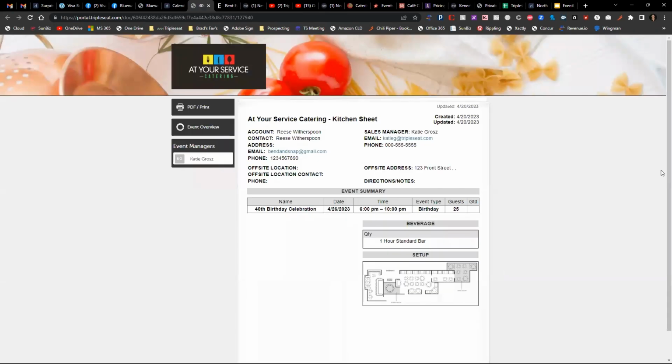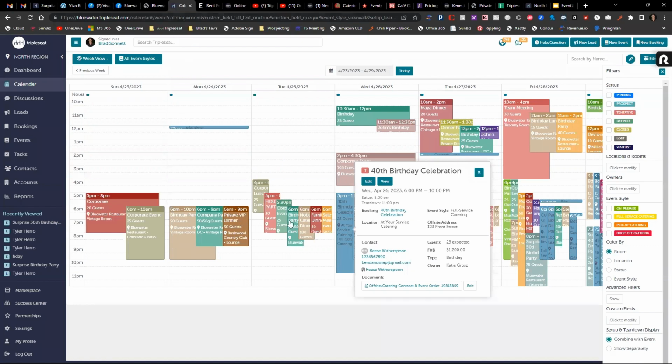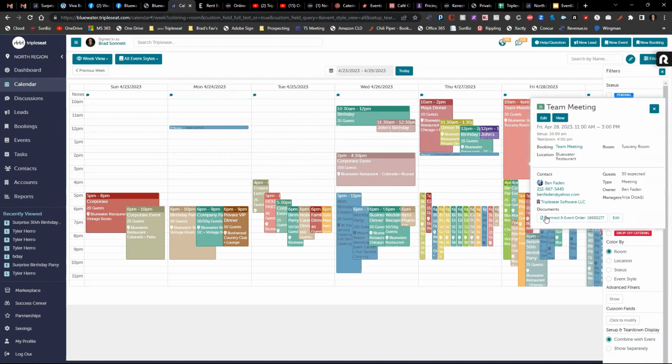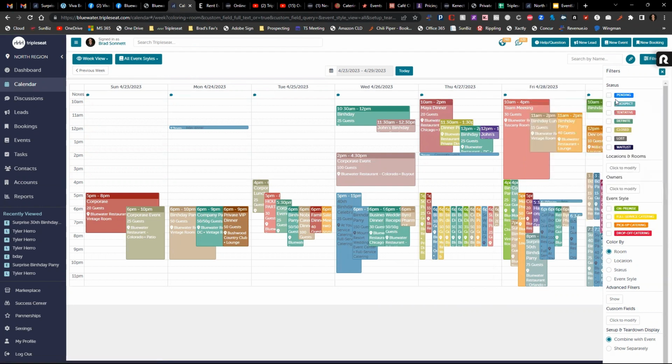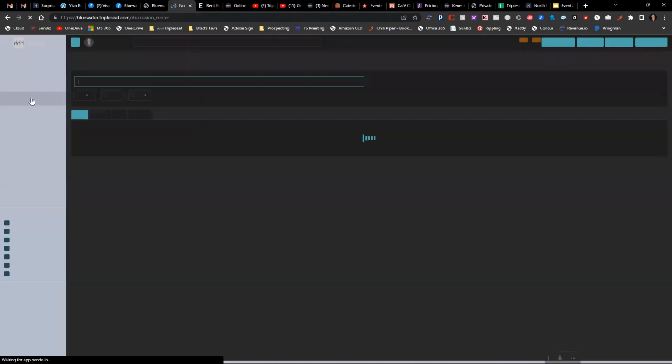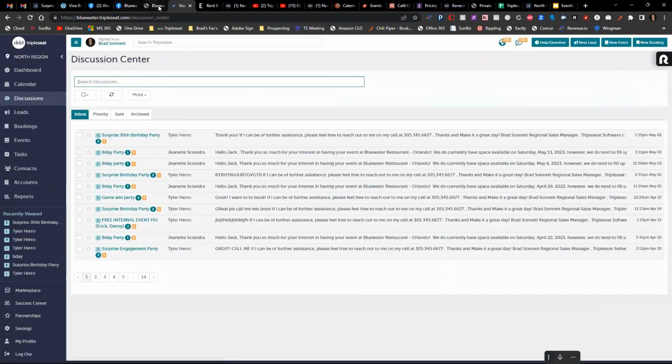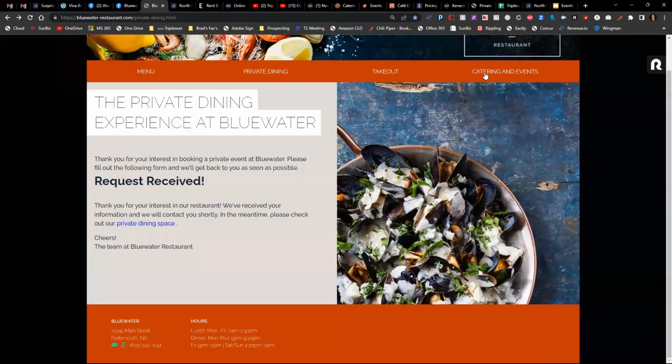So for the one we're working on right now, if I were to come back into this, I can go into anything I want and I can look at the contract. I can look at all the documents very simply. Here's the different statuses that you are able to search. Your discussions are also right here. One other thing I'm going to walk you through real quick.